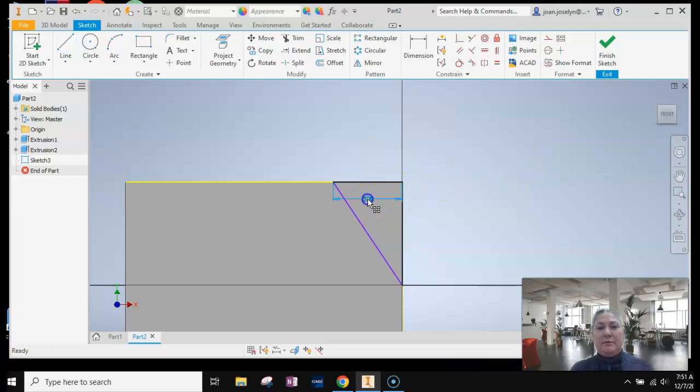The reason I put the dimension there, if you didn't type it in, so ignore this, don't do this, but look at this. If I didn't type it in and I went to dimension it, it tends to pick up the whole line. Oh, I already dimensioned it, so it won't. But if you put in that line first and you forget to dimension it, you have to go in and do that first.